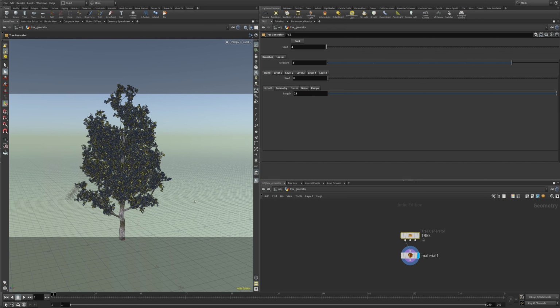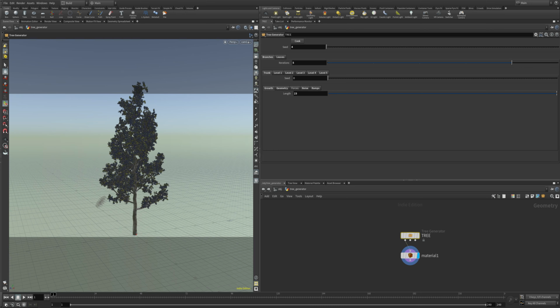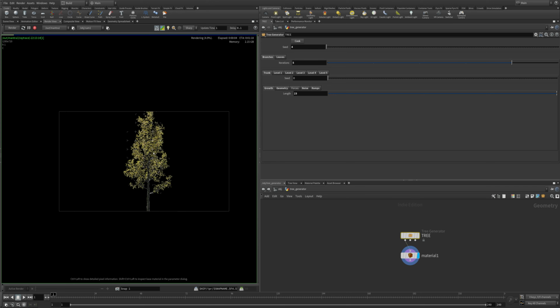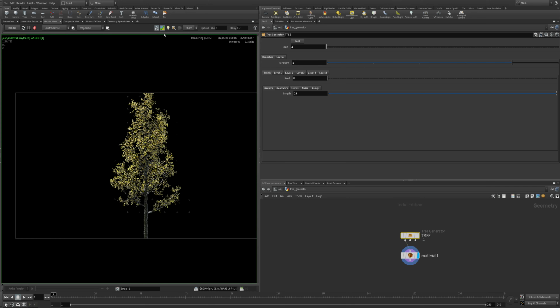So it's calculating, and we will see that everything now has a different appearance. So that looks pretty neat, really like it. And in the rendering you can also see it's rendering out our tree we have created here.